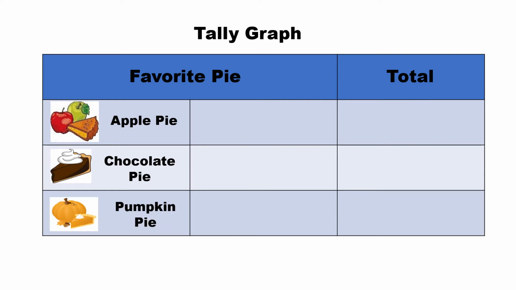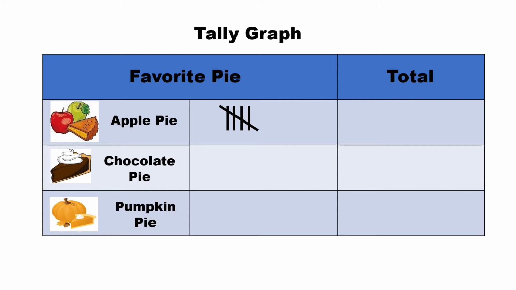Well, I went back to the other slide and counted up how many apple pies there were. And so for every apple pie, I'm going to make just one tally mark. So there's 1, 2, 3, 4, and there's 5. Remember, the 5th one, we have to group them because we count by 5s with tally marks when there's groups.